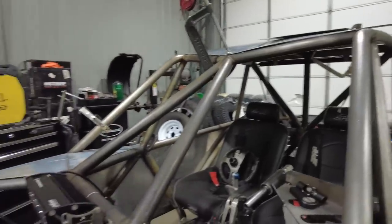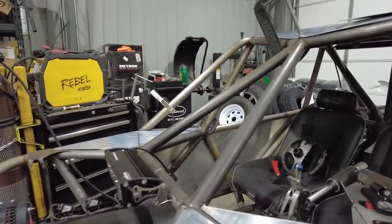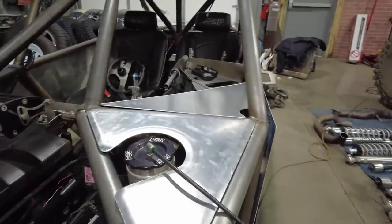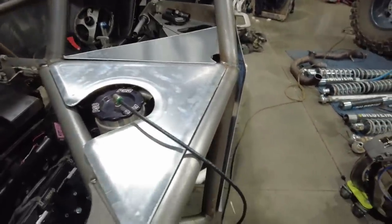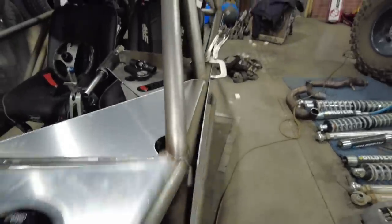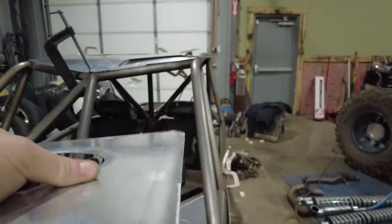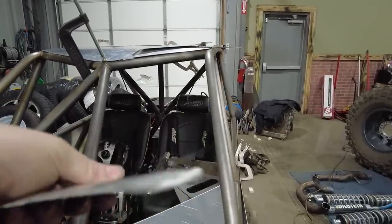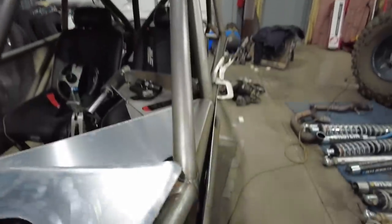What I am doing is adding a hemmed edge to the edge of the panel. So you can see right here, I just put a little bit of a hemmed edge. It's hard to see. If you look down it, you can see it's got a little dropped edge on it now. It's hard to see, but basically it just dresses it up.